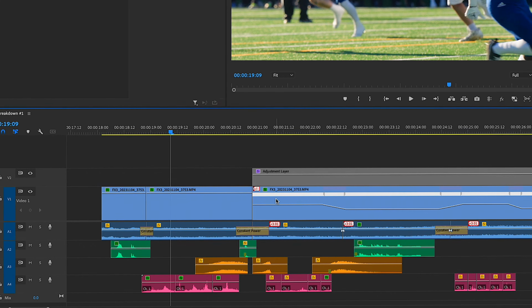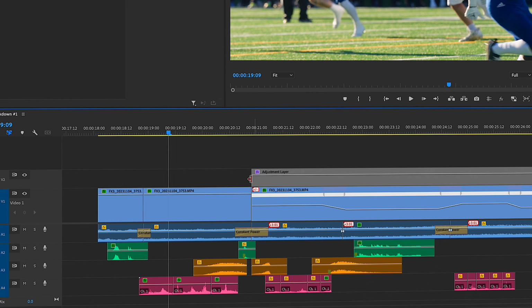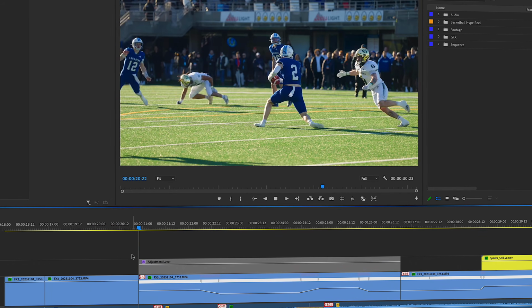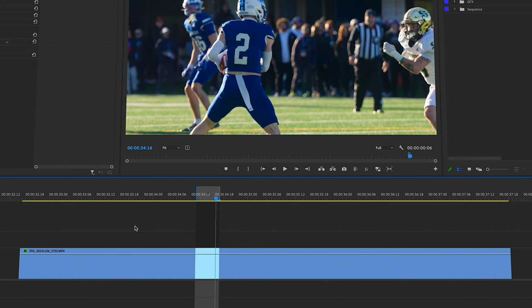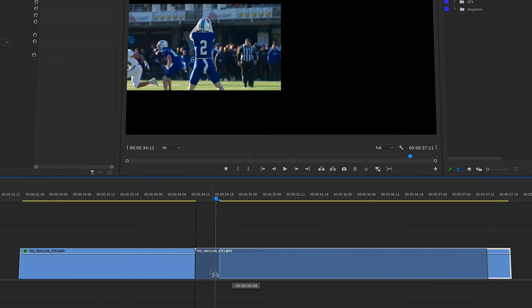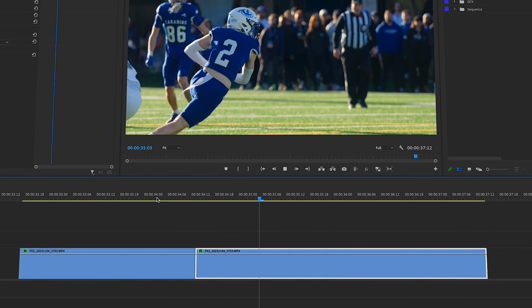The second cut does the same thing as the previous one, but in reverse. We go from tight to wide, getting rid of a few unnecessary frames in the process. And it's really just a few frames, basically from the catch to the receiver planting his feet, so we're talking 6 or 7 frame stops.